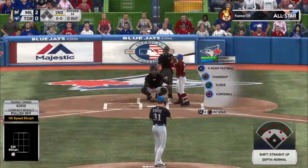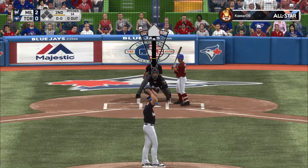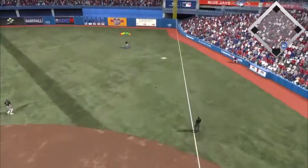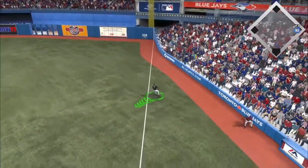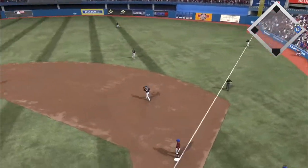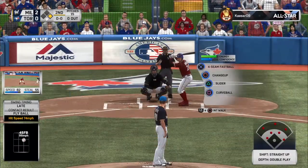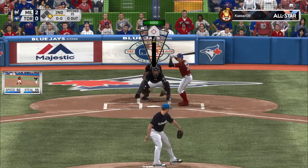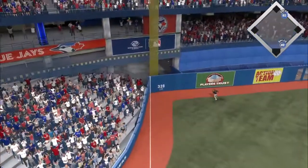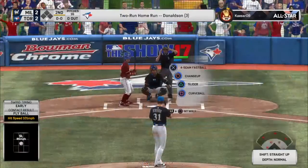Here's Mookie Betts, and he'll lead things off against Max Scherzer. Left fielder, Mookie Betts. Pitch swung on and hit in the air toward the line and right. In there, a base hit. Stepping into the box, Josh Donaldson. And he's looking to get it going. Off to a bit of a slow start this year. Oh, and he hung the slider here, and it's a towering drive out to deep left field. This ball is gone. A home run.